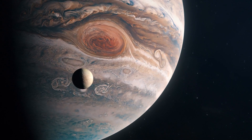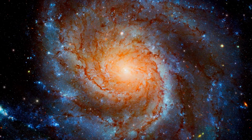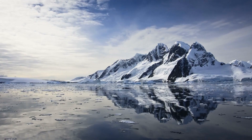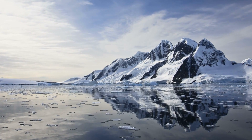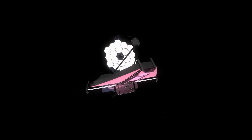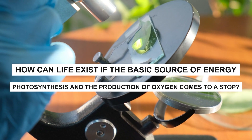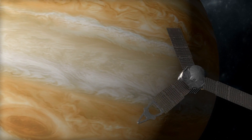However, researchers have come across a major challenge that may squash the hopes of finding life on Europa. Christopher Chiba, an associate professor of geological and environmental sciences, has revealed that sunlight won't be adequate at Europa to support life, because the ocean lies below an ice layer far too thick to be penetrated by sunlight. As a result, photosynthesis won't occur. No matter how much the JWST investigates Europa, the obstruction caused by the absence of photosynthesis poses a big challenge to the possibility of life existing there.